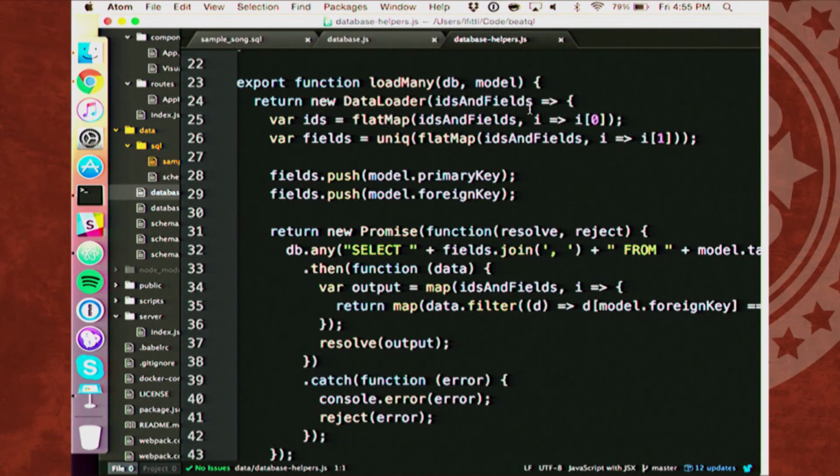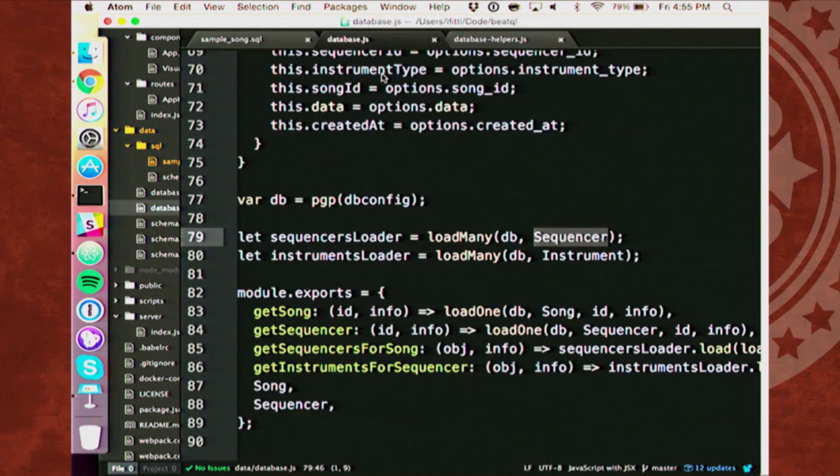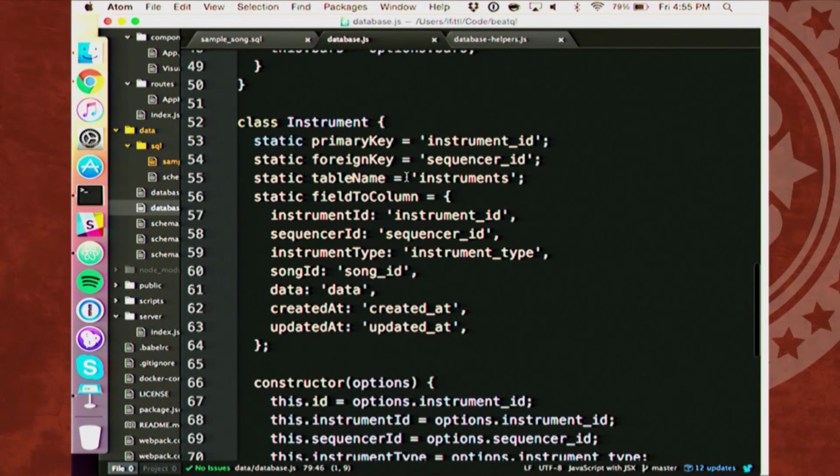Historically, the whole Node ORM space hasn't done that, and it's been a little bit painful to use in my experience. This is a challenge for us as a community: how can we make this so easy that you can look at an ES6 class as if you're looking at a React component, and you don't have to bother about all the database details?